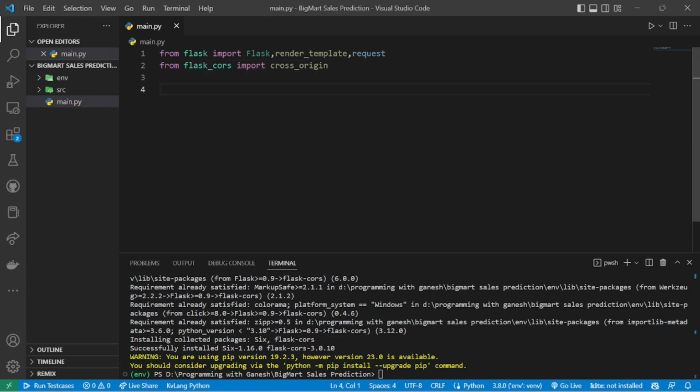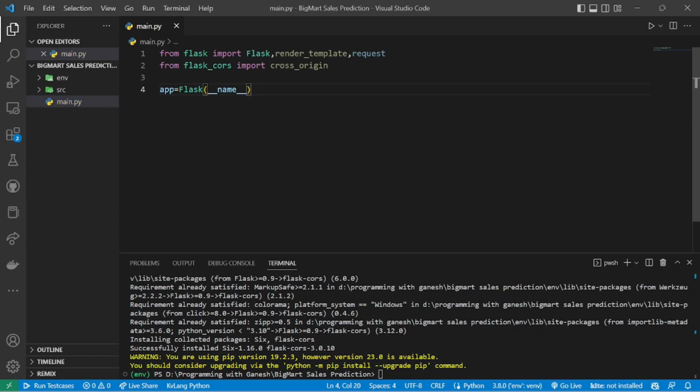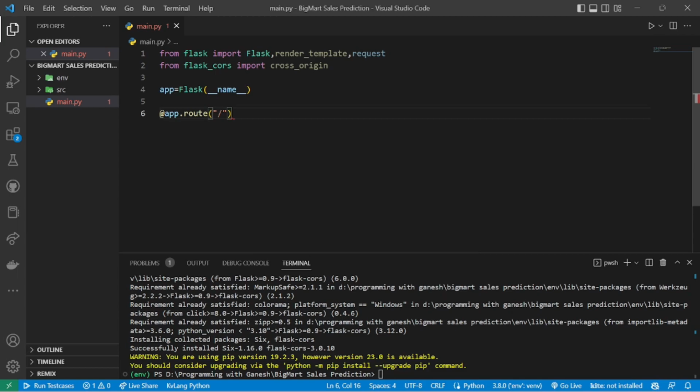We have to create an instance of our app, which is app equal to Flask, and we are going to pass the name of our current file. After that we have to assign the paths and the functions that we are going to process in that path. So first one is app.route, which is our default path, which is the home path.